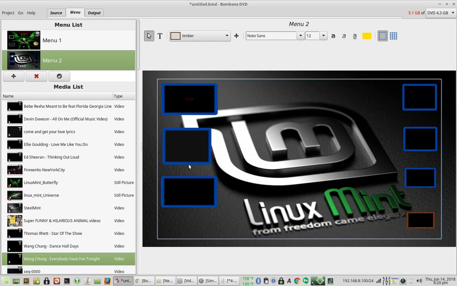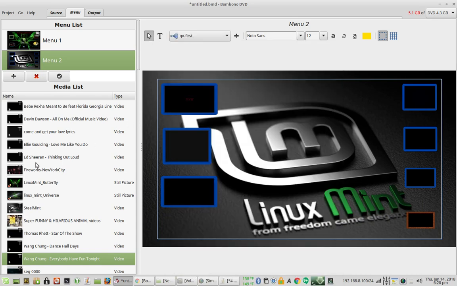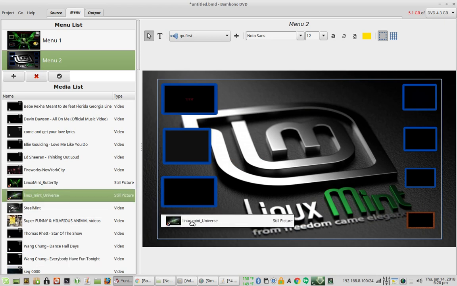Now it would be a good idea to add another navigation button to go back to the first one, but you have to use an image to add that. Okay, resize that. Add some text.